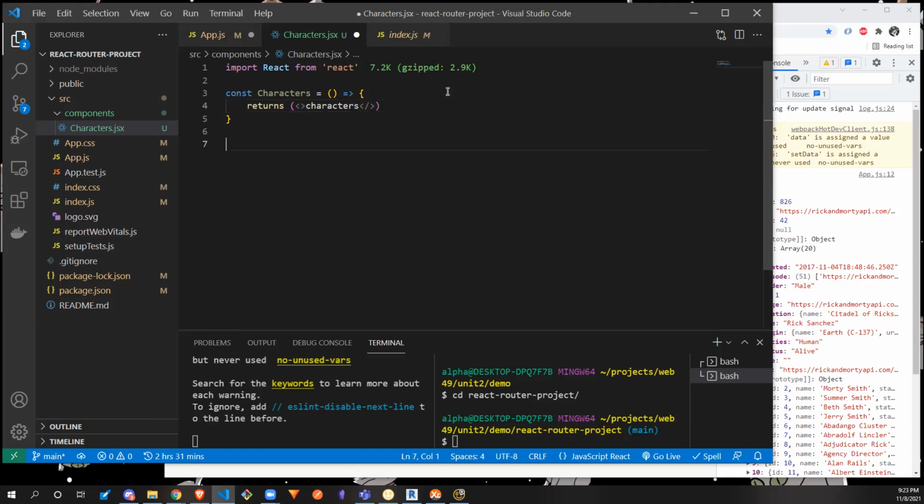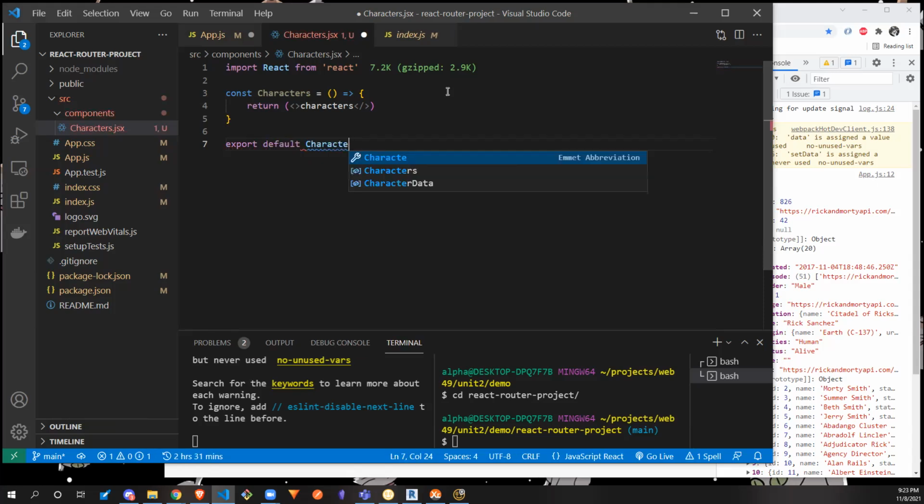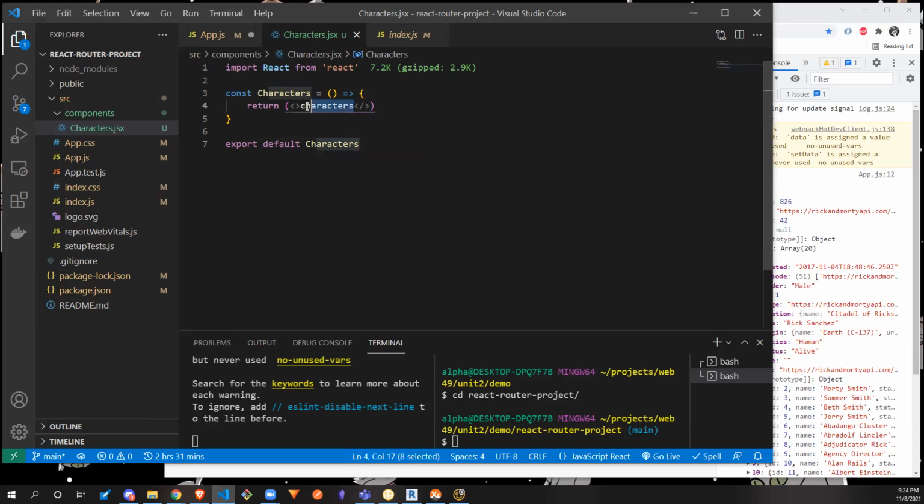And then the last thing that we need, I need a return, not returns. Did I mention I can't spell today? And then we're going to need an export. All right. So this is a complete component that does basically nothing but just outputs characters, and that's it. It's fancy.